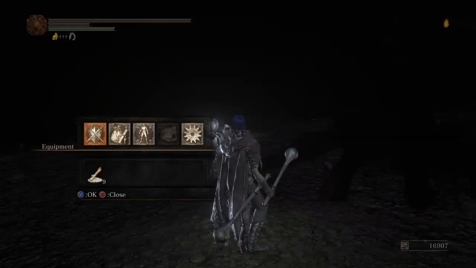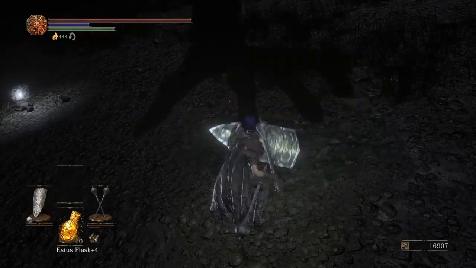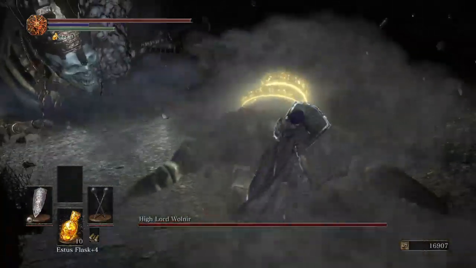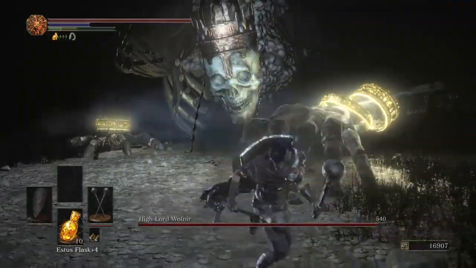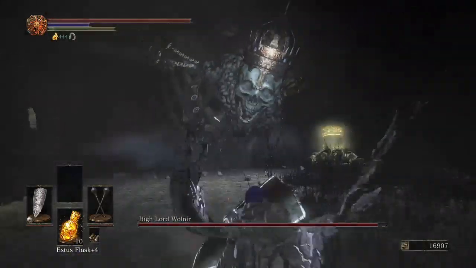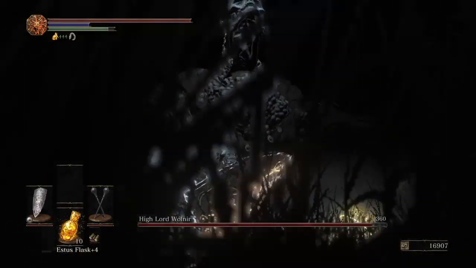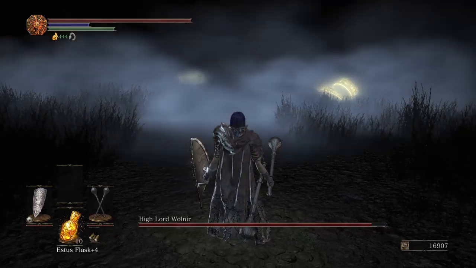Ah, I put the torch away, damn it. Well, you can very clearly tell there's a big fucking hand right here. So yeah, this is the High Lord. He's not super tough. It's kind of just like a gimmick boss, but the gimmick is pretty important. Stay out of his, like, death gas.